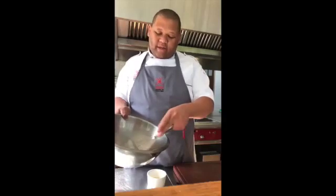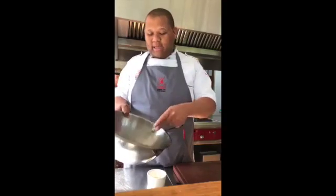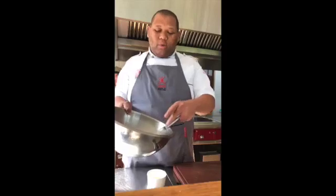What I do have on the heat is my pan with my oil. After I've whisked this to stiff peak, I'm going to add my egg yolks to it, and then I'm going to fry it in my pan. I know most of us don't have salamanders at home, but I'm using my salamander to finish it off. Before I put my cheese in, I have to put it under the salamander so it can cook properly. Then I put my cheese on and melt it. I'm using mozzarella cheese.